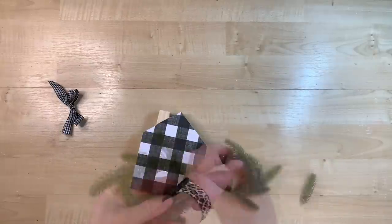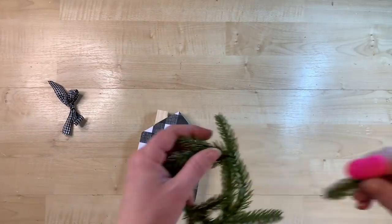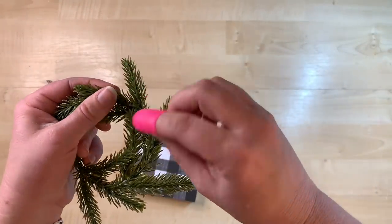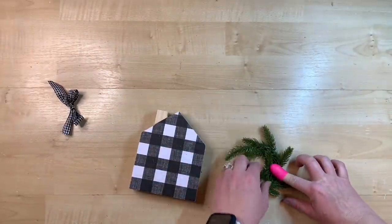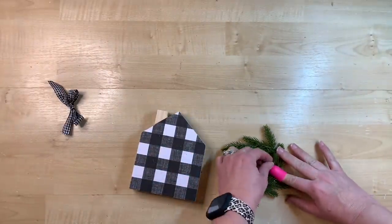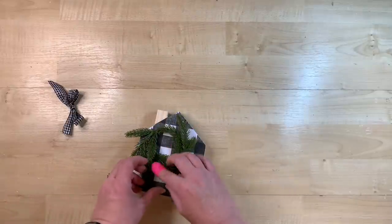So I'm taking this wreath, and I did have to take one of the little evergreen stems off because I felt like it was a little disproportionate. If you can kind of see there, it looked like it was missing something. So where I'm going to place the bow at the top, I'm not worried about that having any extra greenery, but I just used a little hot glue to glue that on, and it held it just fine.